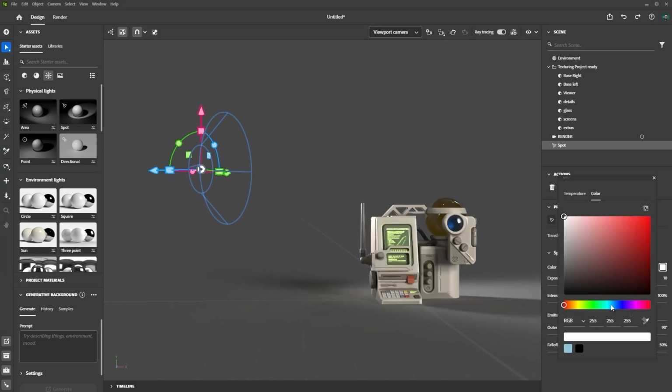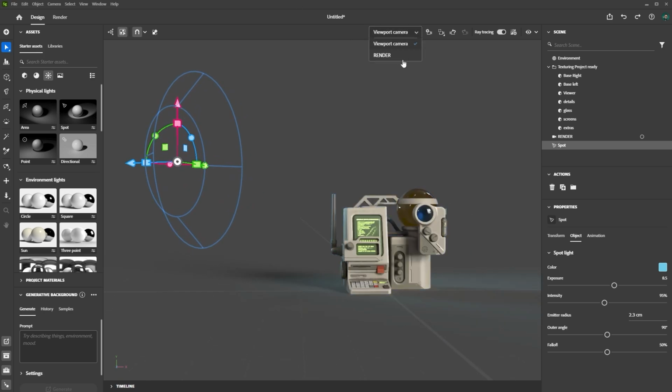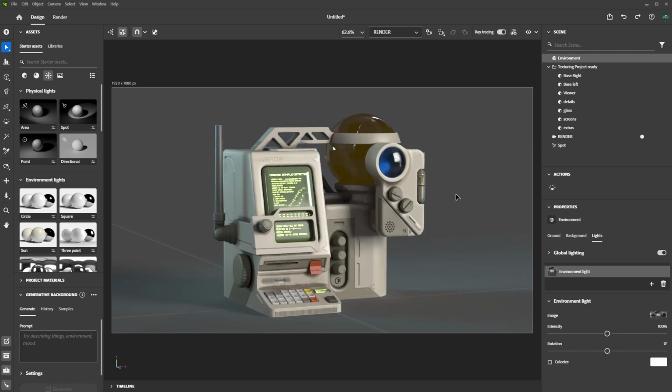So let's set this one to a blue color, just like I did before, and reduce the intensity. And we can increase the radius just so we can spread that light a bit more. Let's go back into the render. All right, so I think that works. So this is kind of like what I wanted to add. If I turn on and off the light, you see it adds this extra fill light coming from the left hand side, which helps to accentuate some of the outline in certain volumes. So yeah, I think that is working pretty nicely.